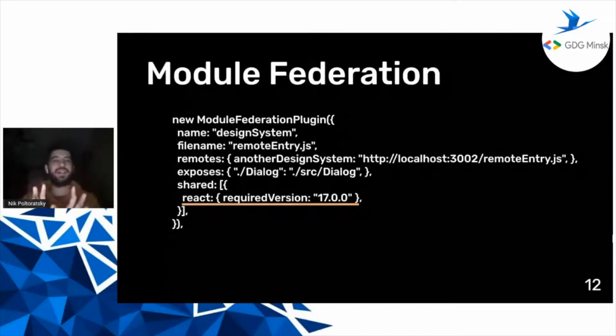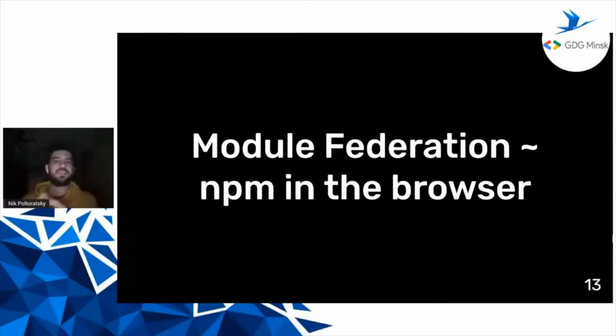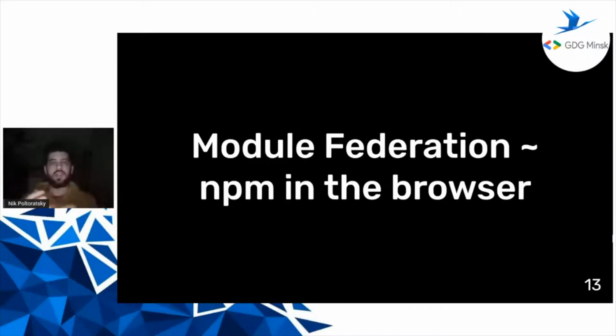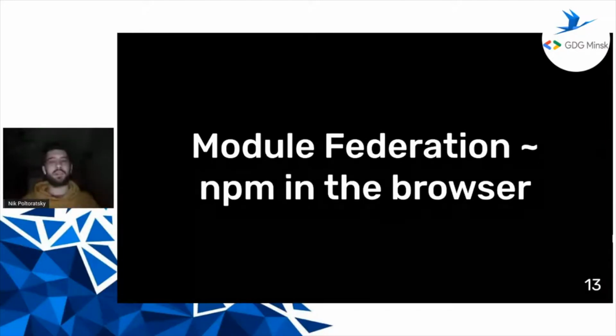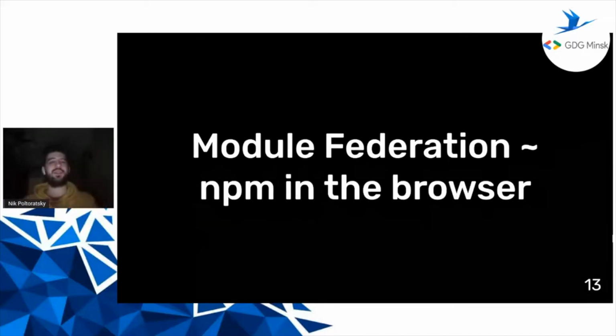One more association, just for understanding, is that module federation is like an NPM in the browser from my point of view. So it allows you to say that your application requires some different modules. Like in NPM, but it's not modules; in module federation, it's module federation modules, and then they are bundled in the browser. So it's like a new idea of package management. Lots of people across the globe can bundle their parts in small module federation modules, and then you can reuse them in your application easily. So it's kind of a package manager for the browser. Again, it's not an equality, just an association, just to make you understand it easily.